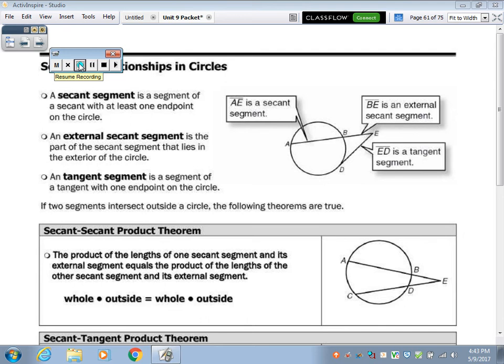So and if the secant line goes outside, you call it an external secant segment. So like this BE is outside, but it's touching. And AB is inside. And AE is the whole secant. The tangent is just touching the circle. So this guy DE is just touching the circle.